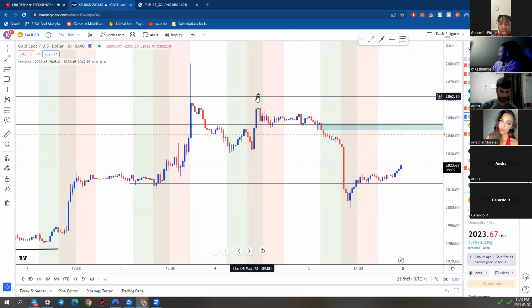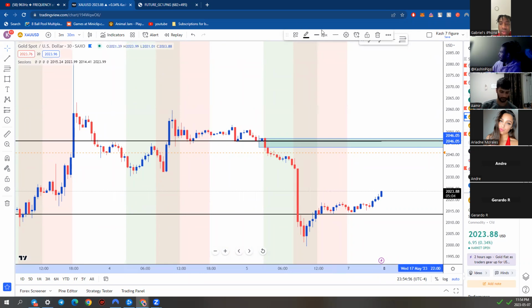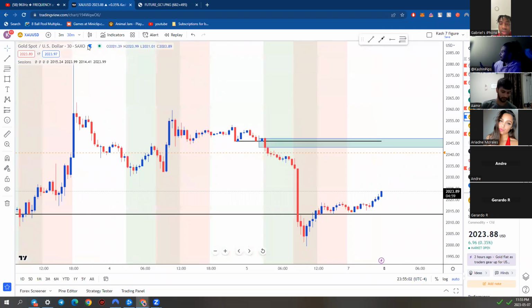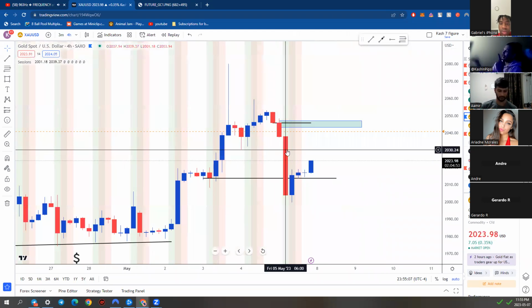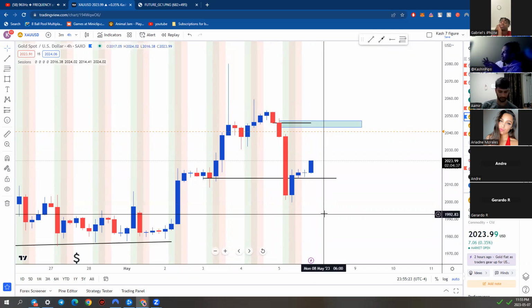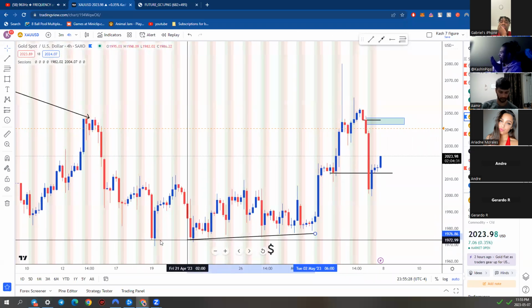So where do we actually need to fill? Where do we actually need to have the market come and correct itself? So what we typically like to look for, I like to look for phase C, phase D distribution. So right now we're in phase C in my eyes, right? We just identified the up thrust after distribution. So the next thing that I like to identify is a 4-hour to 1-hour break of structure, right? What we have right here is a 4-hour break of structure. The next thing that I like to do is identify, ideally, where our targets are, right? Because one thing that my mentor really taught me, right?